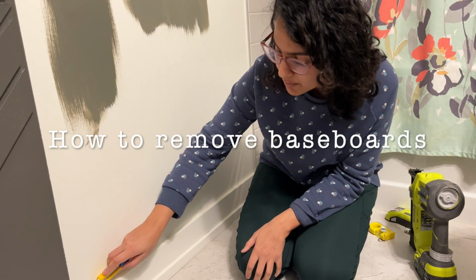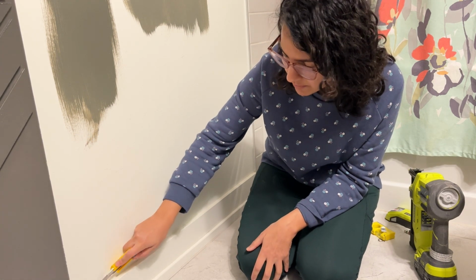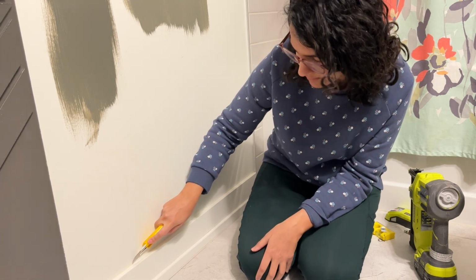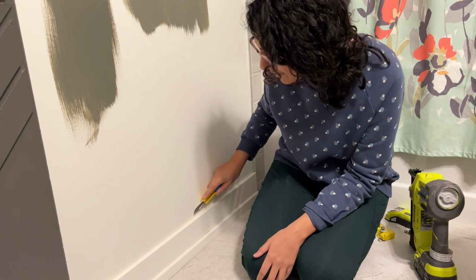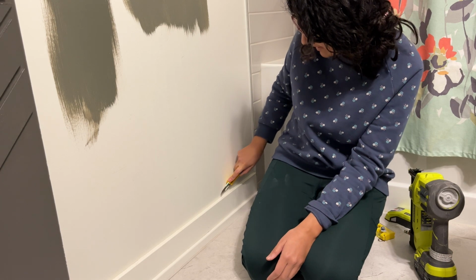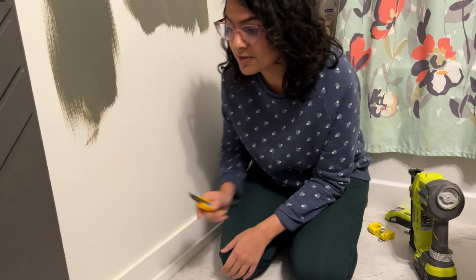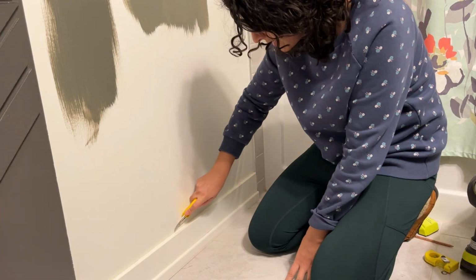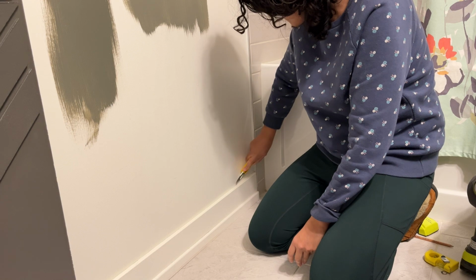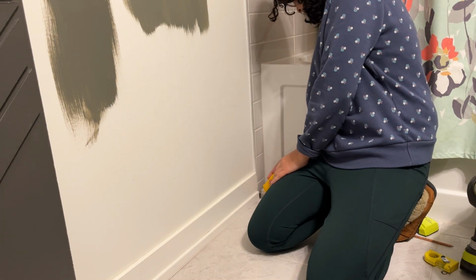I really hate removing baseboards. You will see why. My builder put in 1,000 nails on every section where you remove baseboards, so it's really hard to remove them. But I guess there's some things you just got to do. So I'm just cutting the caulk off. I'm starting off by doing that, and I want to reuse these. Okay, so hopefully we can.